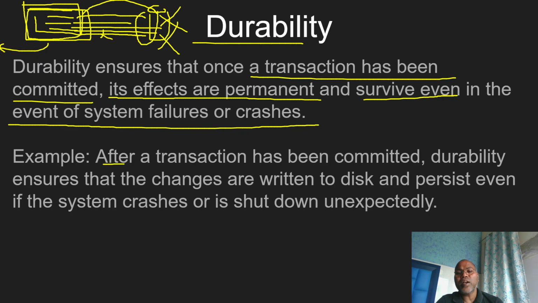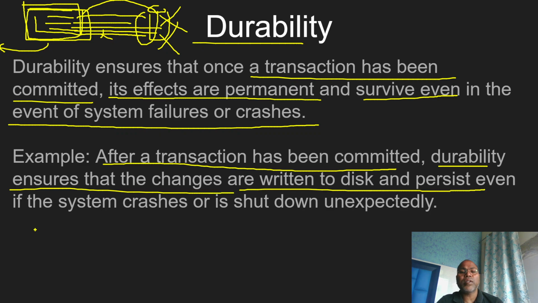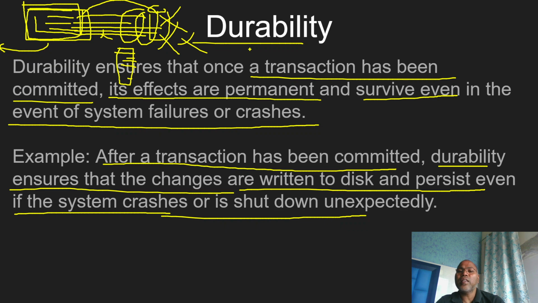After a transaction has been committed, durability ensures the changes are written back to the disk and persisted even if the system crashes or shuts down unexpectedly. There is a terminology used here: commit logs. If a transaction is committed, the database maintains a log file somewhere. If something crashes and you restart the database, these commit logs are applied again to the database. Once the database server is up, you can see those changes. Multiple levels of complex algorithms and logic are implemented at the commit log level and transaction level.